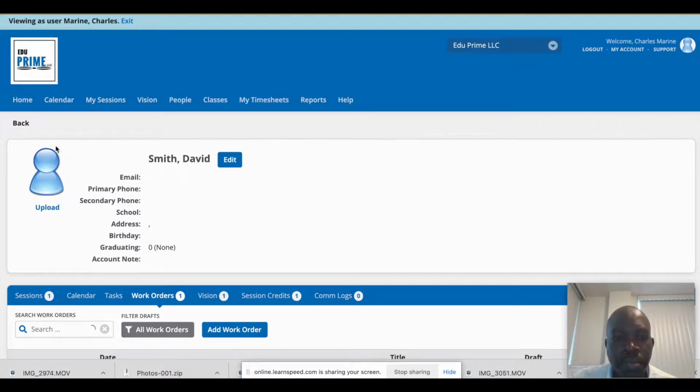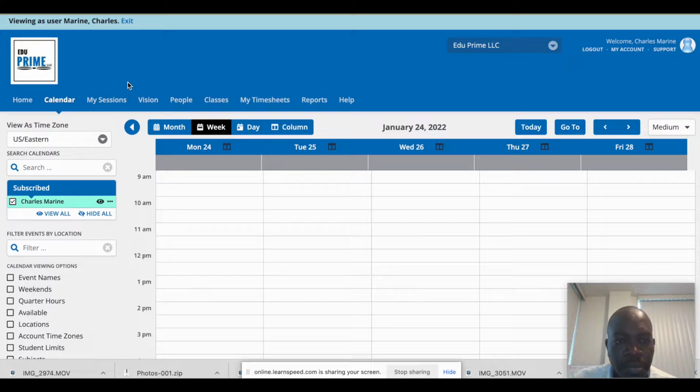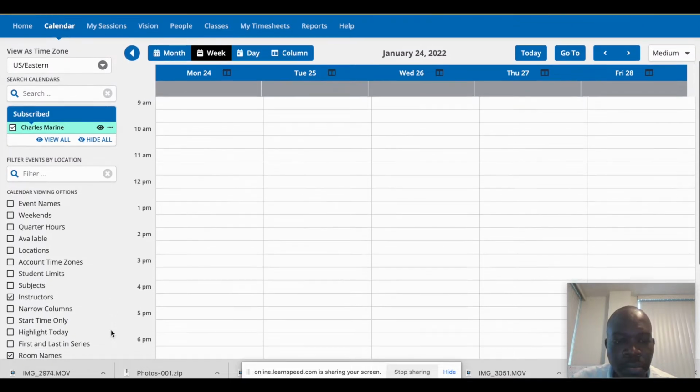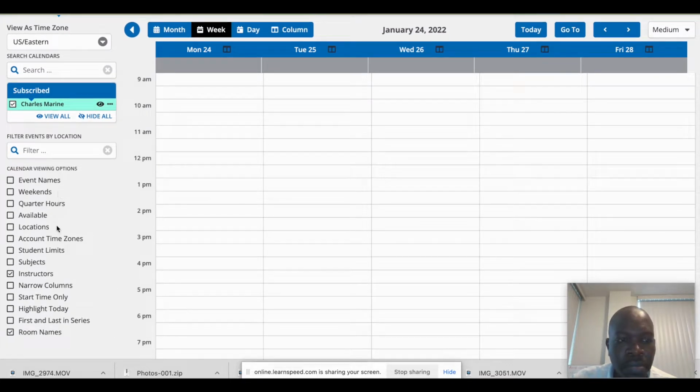All right, let's go ahead and take a look at the calendar as the next step here, because one of your responsibilities is going to be to set your availability so the administrators know when you're available. Down here on the left-hand side, we see a lot of the viewing options for your calendar, and some of these you're going to want to leave on. One is available, so I'm going to check that box. Right now, there's no availability set up for this test instructor, so we'll do that in a minute. We'll show you how to set your availability.